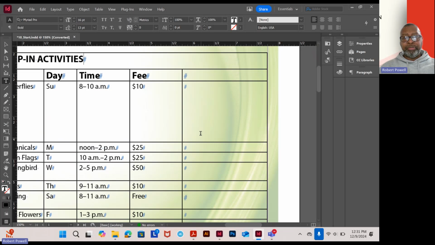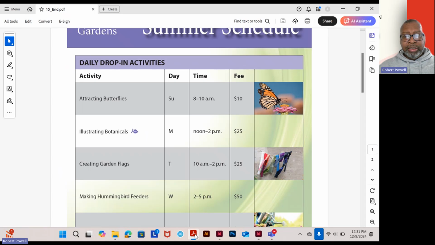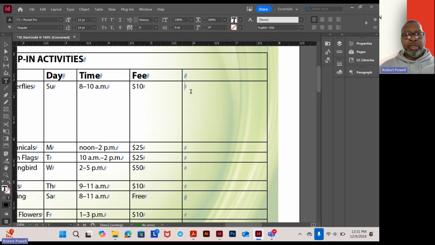Okay, so let's click inside the cell we want to add the picture in. And the picture in this case is going to be the attractive butterfly picture. So we're going to add the butterflies picture to this third row, the last column. And to insert the picture, we're going to place it.